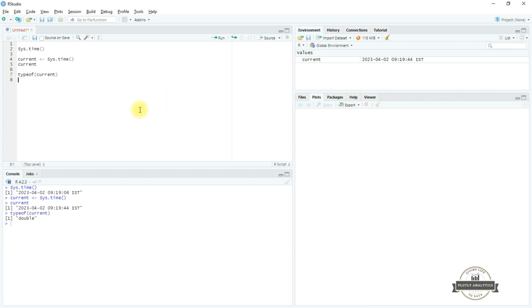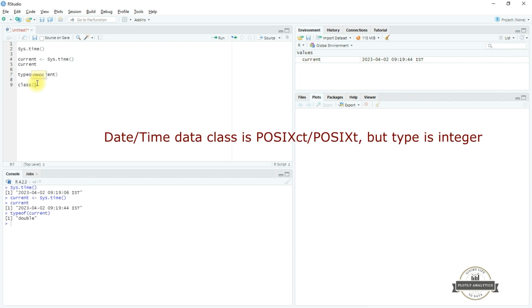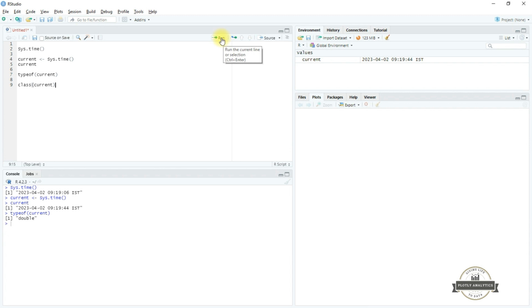As you can see, the type of current is double. But if I show you the class of current, here is an interesting thing: you will see two different classes, POSIXct and POSIXt.